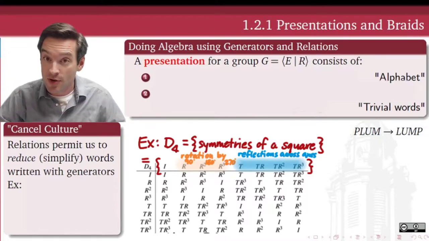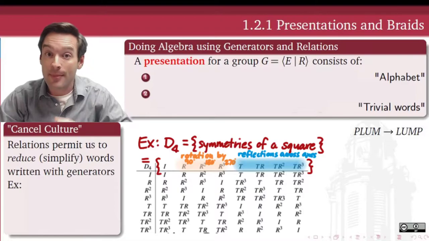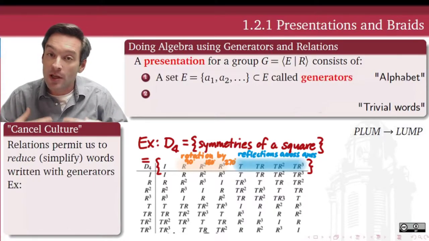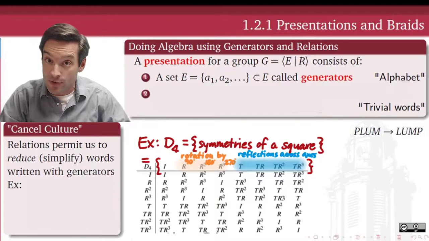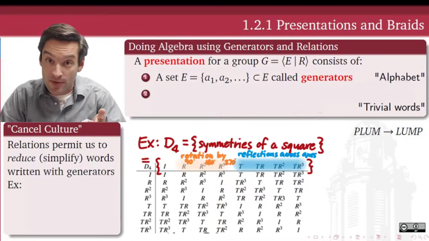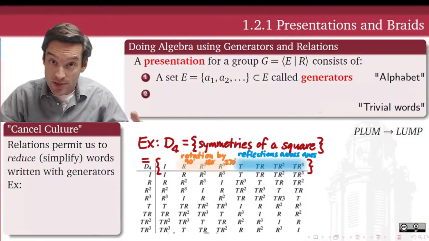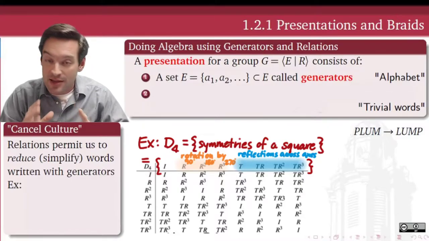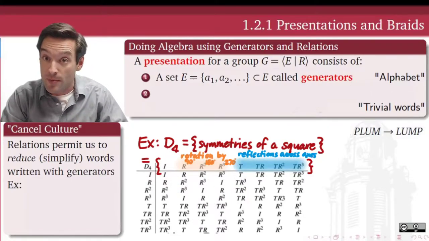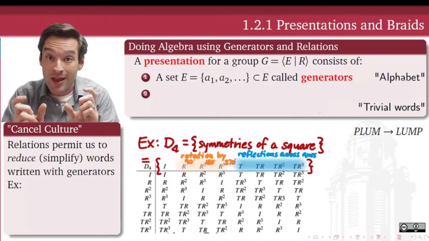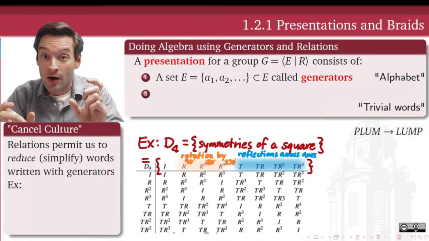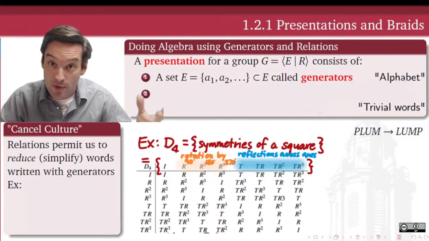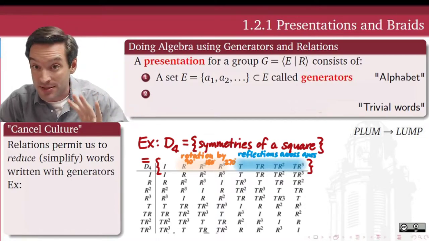Every other element in this structure is expressible as some combination, or composition, of those T's and R's. So T and R are our building blocks — we call them generators. A set of generators for a group is a subset of its elements such that the rest of the group is expressible just in terms of those elements. As soon as I have T and R, I therefore also have every power of T, every power of R, and every product of a power of T with a power of R. In fact, all elements in the symmetry group are expressible as some power of T multiplied by some power of R.